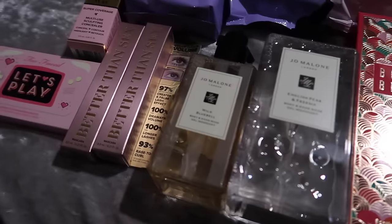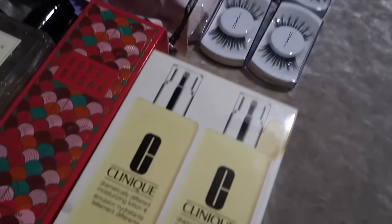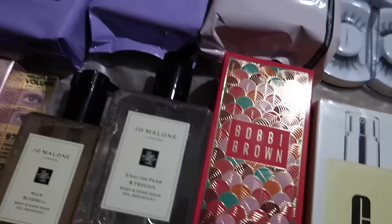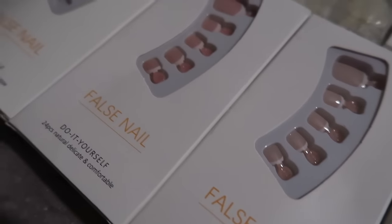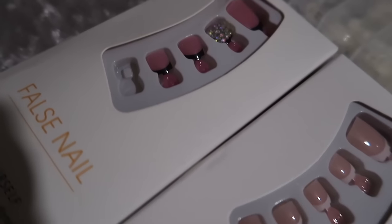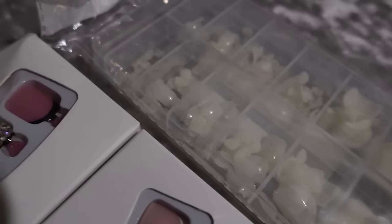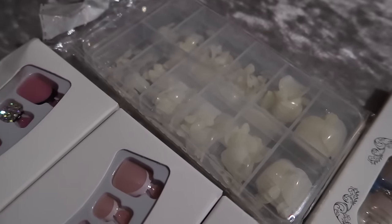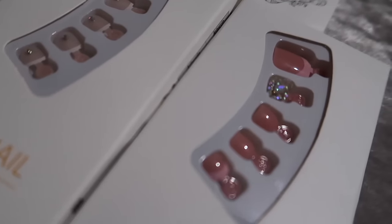Here's another look at everything I got. Wow. Wow. Bomb. Was I not just speaking of these? Please don't be afraid to buy them, guys. It's just, I'm fragile. I love the ones that have the little tab on them. It makes them so easy to put on because they're so freaking little. So I will link the press-on toenails below. I got all Frenchies because that's the ones I like better. And some of these, I thought those was white, but guess not. And let me see my favorite pair.